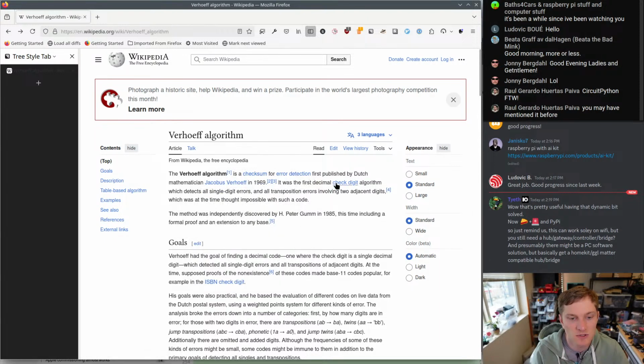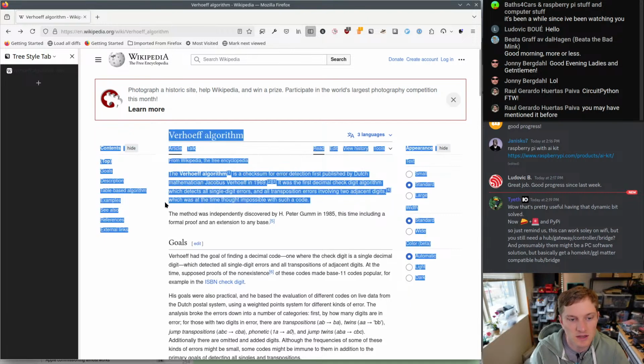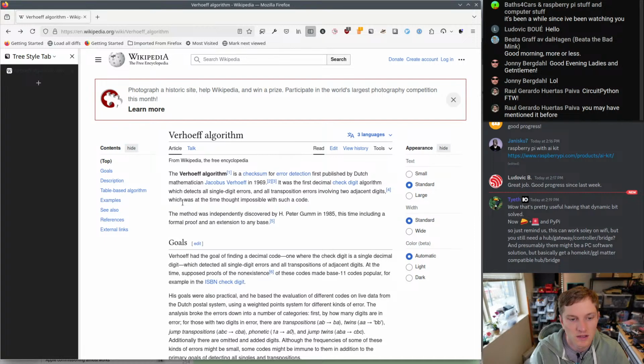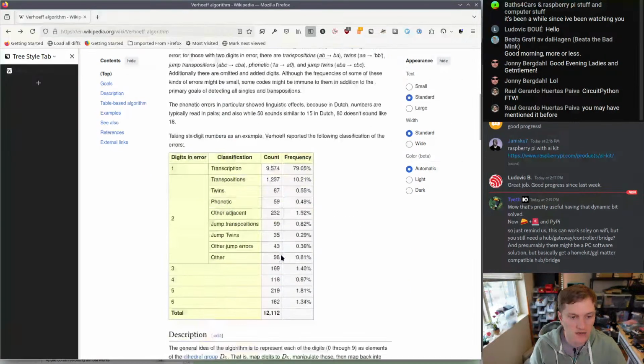It's the first decimal check digit algorithm which detects all single digit errors and all transposition errors involving 2 adjacent digits, which was at the time thought impossible with such a code. And then somebody else came up with it in 1985.